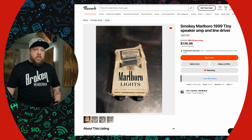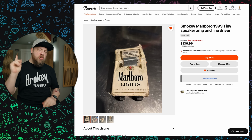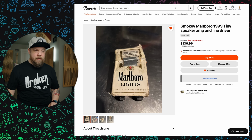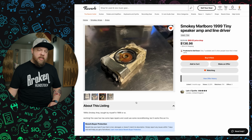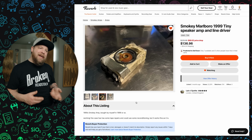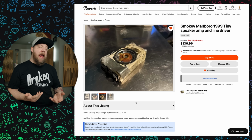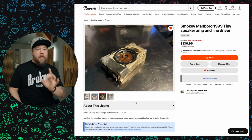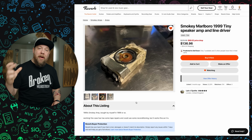This is the Smoky Marlboro 1999 tiny speaker amp and line driver, $136 with $34 shipping from the United Kingdom. A little smoky. These smoky amplifiers. Oh boy, I had 2 of these. So originally what these were meant to be, these were the original backstage. You're just gonna practice, travel, warm up with your guitar, and they mounted these little speakers and input and output jacks in actual empty packs of cigarettes.